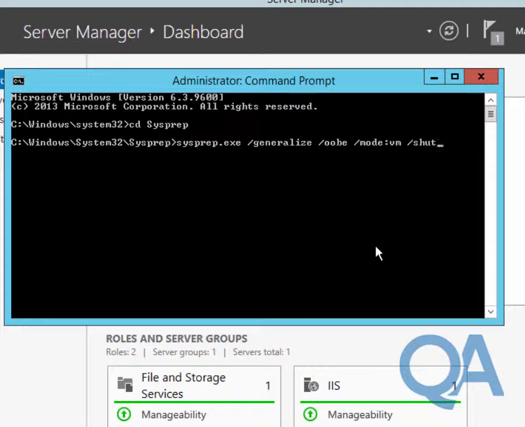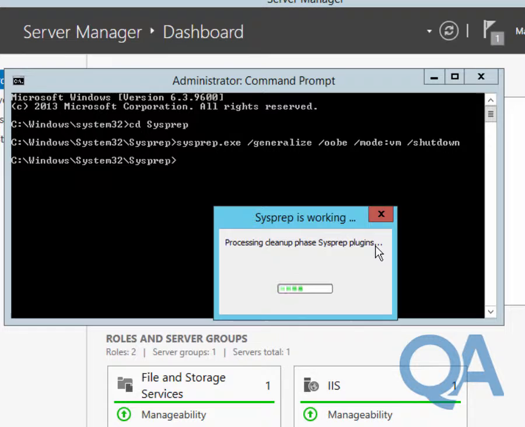We've then got the option which says OOBE, that's the out-of-box experience, it will prompt you for a password and so on. And we've got this new switch, /mode:VM. What that does is it tells the system that it's going to be running on the same virtualization platform as I'm running the Sysprep on. So effectively it will shorten the time it takes to prepare the machine when deployed, because the system will know only to check for hardware for the current virtualization platform.